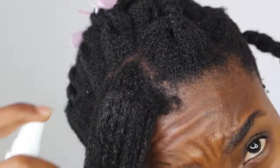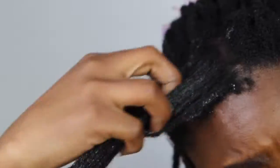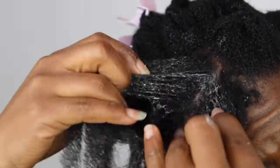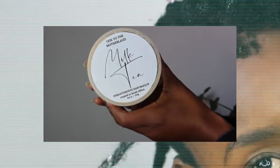So I am starting on freshly washed hair. I am first going to be remisting my hair to ensure that I am working on heavily damp hair, so that the product applies smoothly. And anytime you want to make sure that a product is actually great, if you apply it and your hair is nice and soaking wet and it doesn't provide you with slip, I think you might need to try a different product.